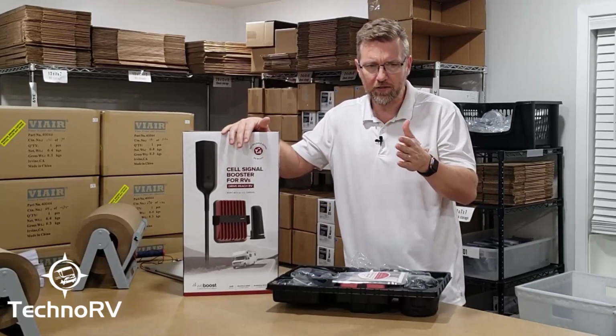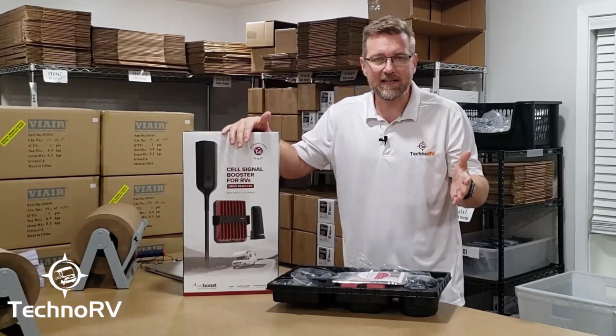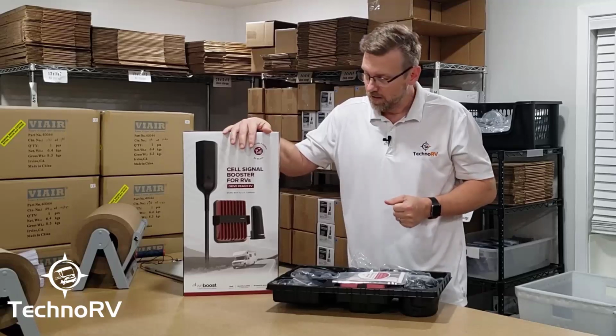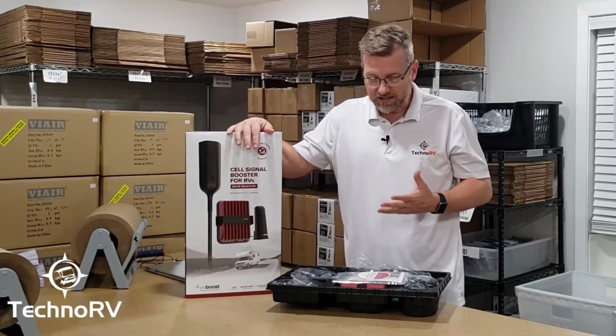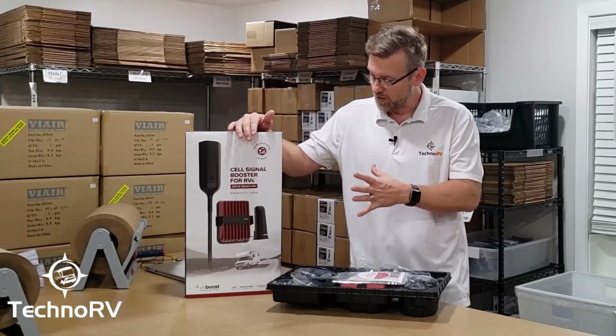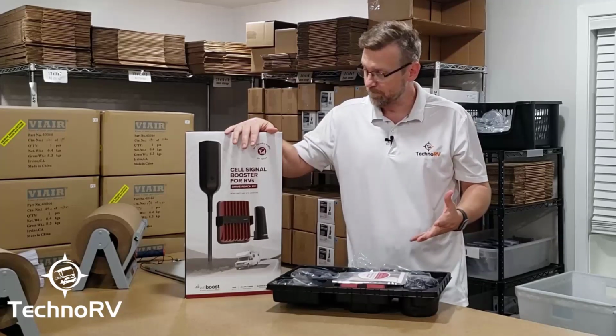It works with all carriers, and it can support multiple devices all at the same time. So what I want to do is just get into what comes with this kit so that you know what you're getting when you order one.